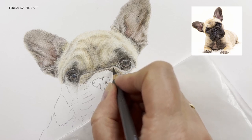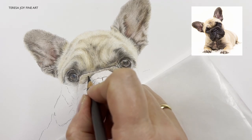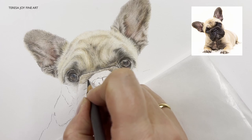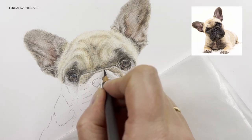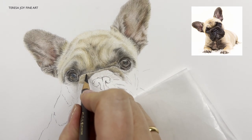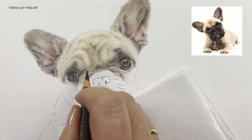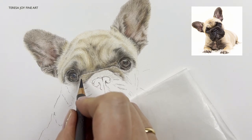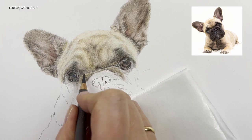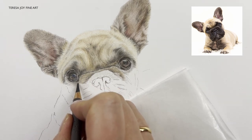And I'm not looking for an awful lot of detail in this little French Bulldog. He's not a very big French Bulldog, and so I wouldn't get a huge amount of detail into him anyway. But I'm looking more for colours and contrasts than, you know, the detail. And I also wanted to keep this little series of videos quite quick, really. I didn't want them to take hours and hours.